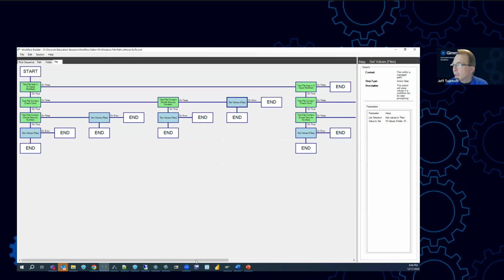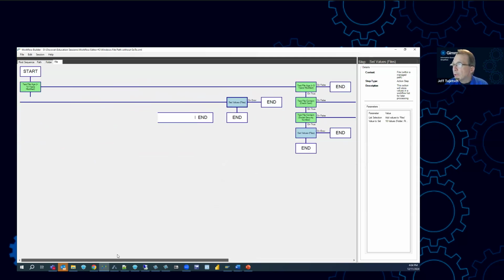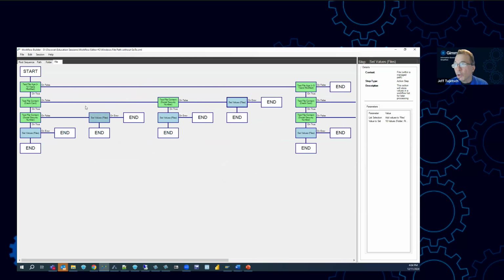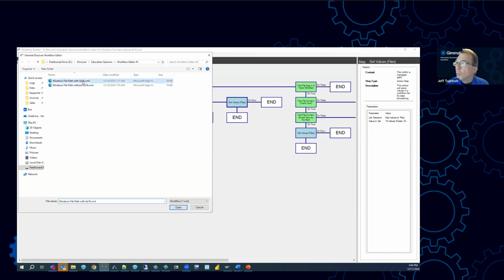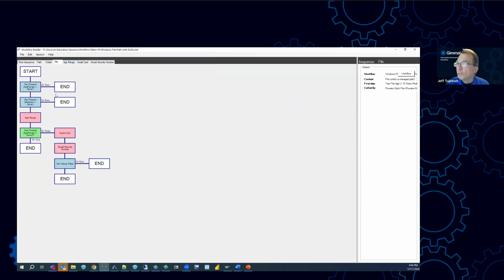And I'm doing that same thing again at the 5-year level. So it's a little convoluted, but these are the decision boxes that I had to make. For you coders who have ever done this, we're basically doing an if statement and an else, but we don't give you an end if, meaning that once the flow goes somewhere, you can't bring it back to where it was. But that's what the go-tos are for. So what I'm going to do now is open up the new workflow that does have go-tos.